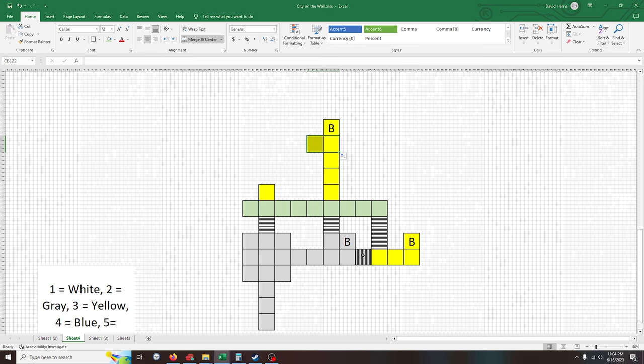Then we got another staircase. So let me drag that down and copy it. And smack that right there. Then we're going to have, this goes over one, then up one, and that's another building. Then we have another staircase. One of the things you can do is copy and paste. I'm gonna paste it over there and then drag it down.